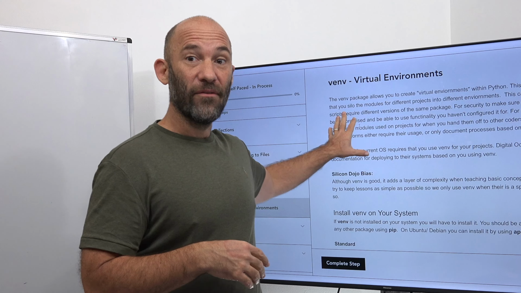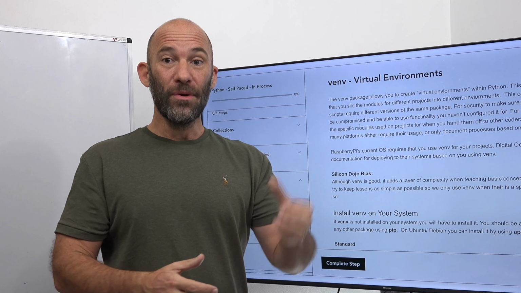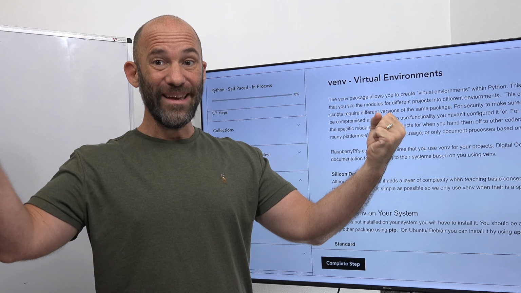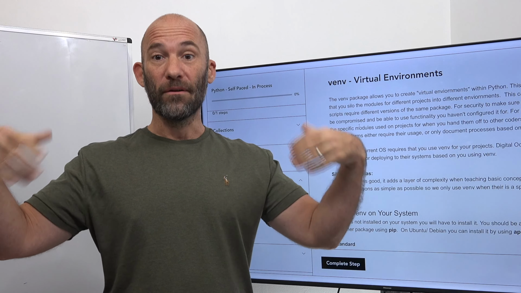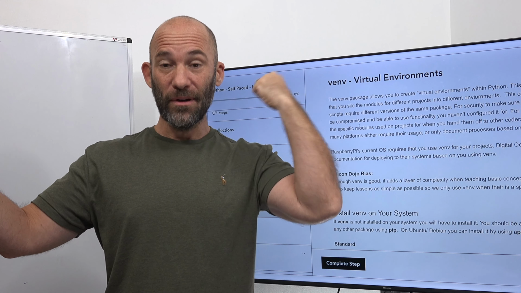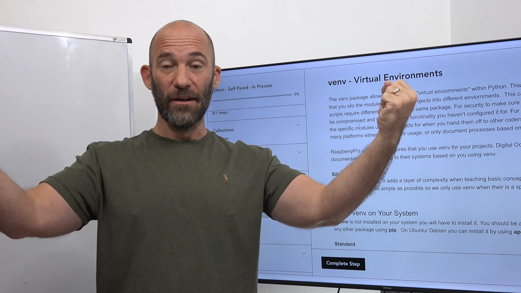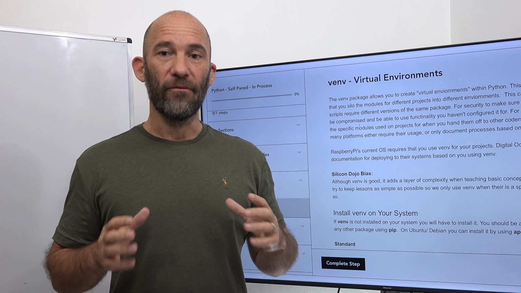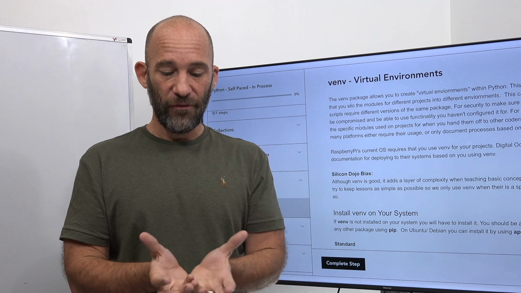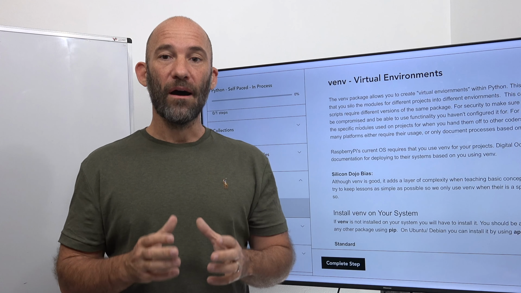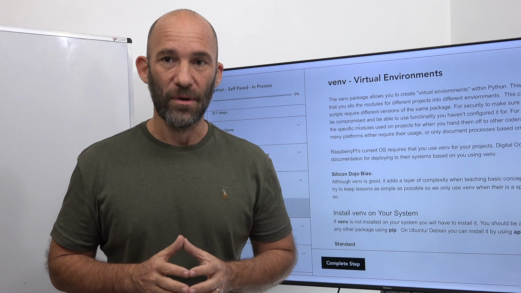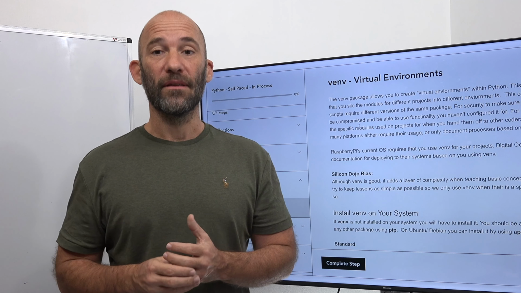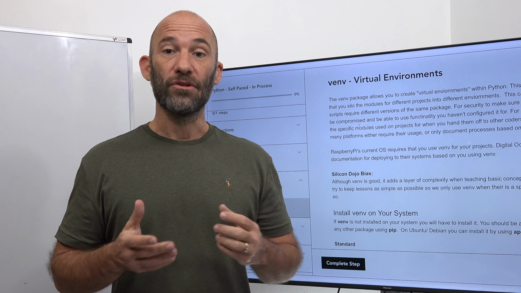The cool part about venv is you can create a virtual environment, install version 2 into this virtual environment, and install version 3 into that virtual environment. Then when you're running the script, the script that needs version 2 can run here, the script that needs version 3 can run there, and everything works pretty easily. So that's what we're talking about when we're talking about virtual environments. Basically, we're siloing off, creating a container for the modules and the environment our Python script is going to use, so that we can move that around and also make sure it's siloed off from other things on the operating system so there aren't any additional problems.